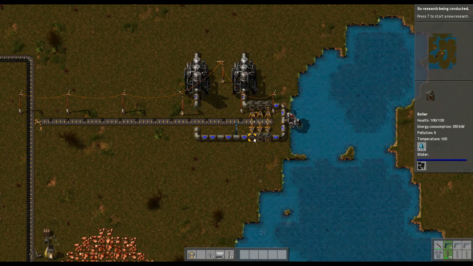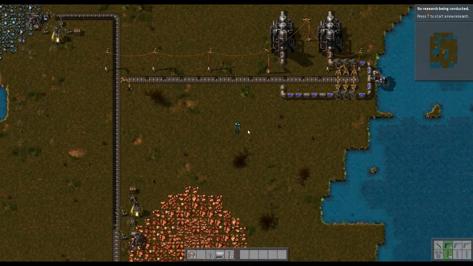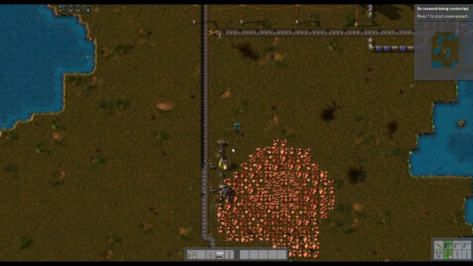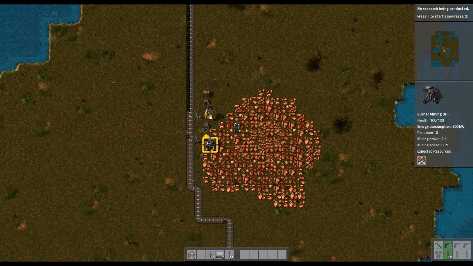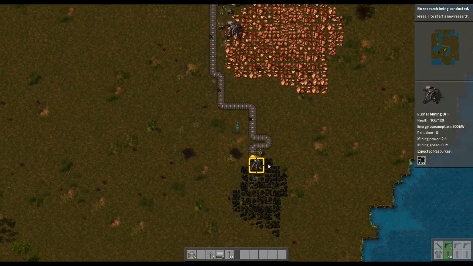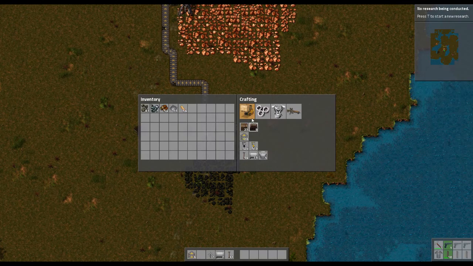So, as you can see, we've now made power. And what we can do now is we can start automating. We can start getting rid of these basic mining systems, and we can start putting in a new one. So I think the first thing we should do is increase our coal production.